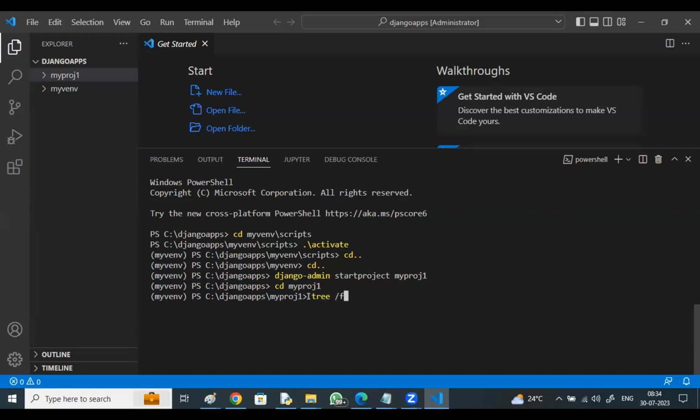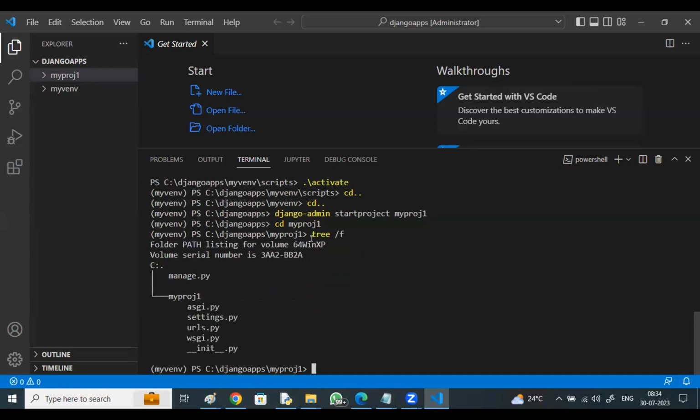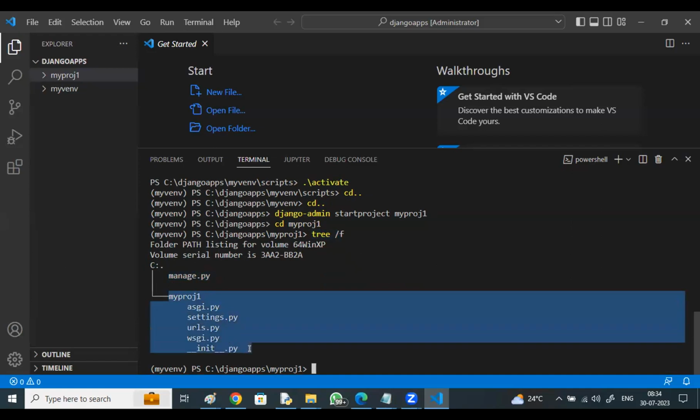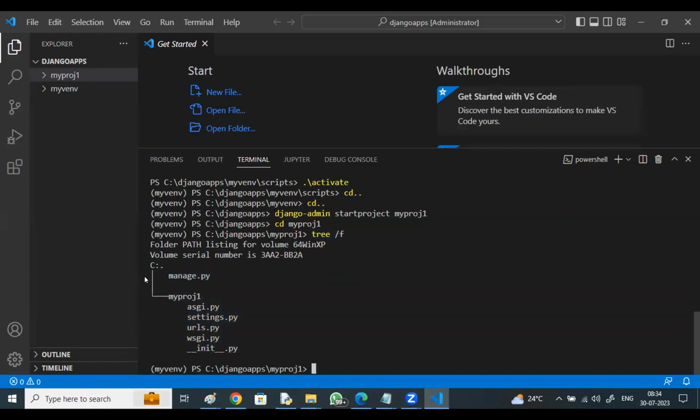Say tree /F, and you will get the tree structure. What is all present? One file manage.py and the inner project folder. You can see all the .py files.